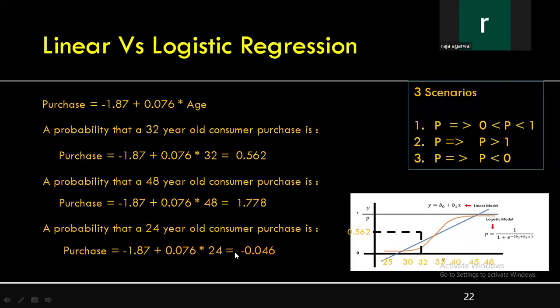So how do you do that? For example, how do you convert a negative value into a positive value? What are the possibilities that you can try to convert the negative to positive? You can multiply this with the same value, right? So 0.046, if you square this value, it will become positive, because minus into minus becomes positive. And if you take the modulus of this, it will become positive.